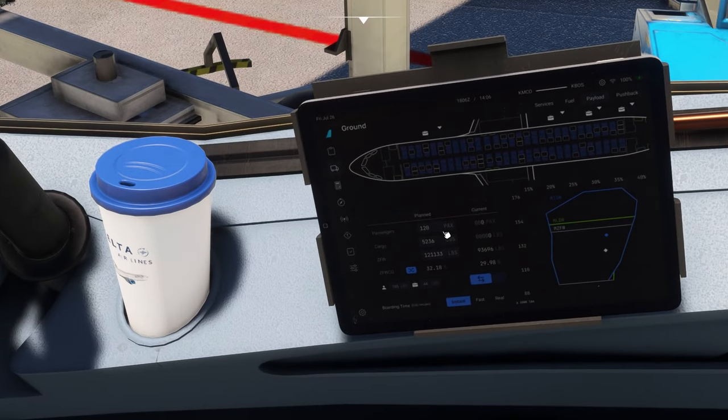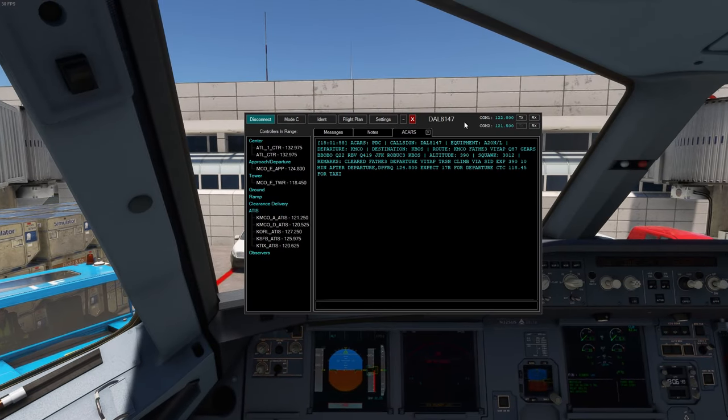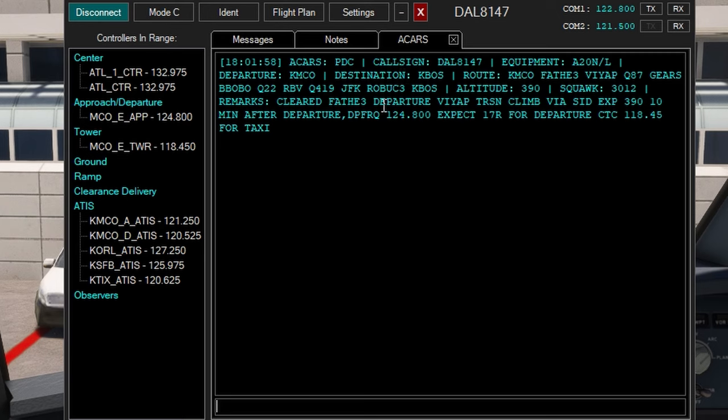Perfect. We are scheduled for 120 passengers, 5,236 pounds of cargo. So we'll get that set. And boarding starting, gonna take about 10 minutes. We got a PDC for today. So we're gonna look squawk 3012. We're gonna have to remember that.